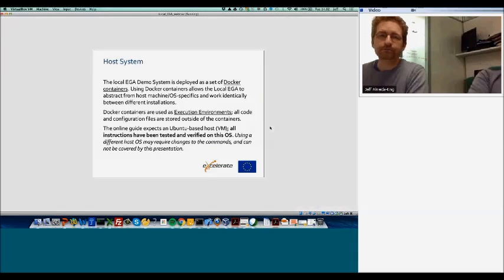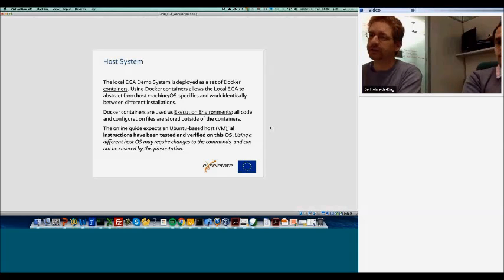Okay, so the local EGA demonstration that we have created is based on Docker containers. And we have done that for one reason, because we're switching to Docker ourselves at the moment. But another reason is it's a very easy way for us to decouple the system from the underlying host system specifics. So ideally, whatever we show today should run on any machine capable of running Docker containers. It is not limited to what we are showing here. However, in order to provide a common system for us to show this demonstration, we're using an Ubuntu-based VM to install this later on in this demonstration.